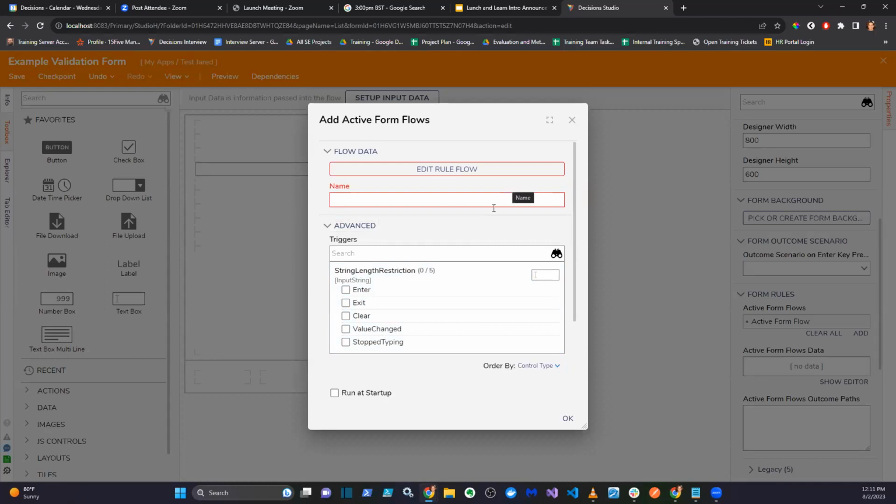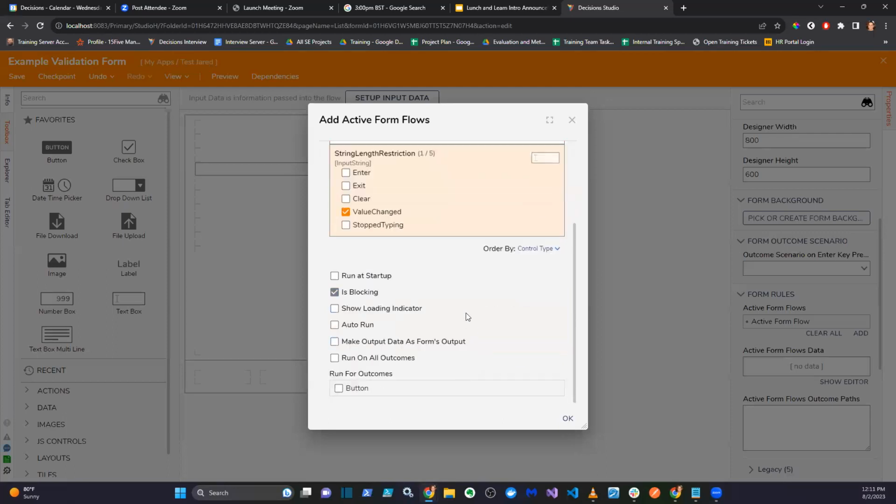So I need to decide when I want this flow to be triggered. What does the user do? Well, I want value change. If a user types in 10 characters and it's supposed to be 12, I want them to be able to add the correct character amount, and then I need the flow to run again once the user has corrected that. That's why we're going to use value change in this circumstance. Maybe in other cases you won't use value change, you'll use a different one, but in this context, we use value change.